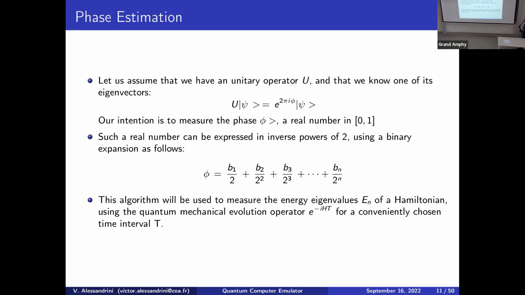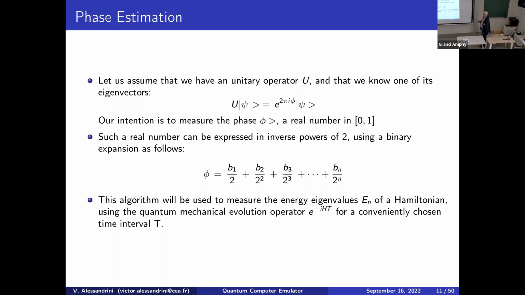So let me now come to the phase estimation algorithm that I'm going to use. The idea is that you have an eigenstate of a unitary operator, and you want to measure the phase here. What is going to happen is that we will use that to measure energies by using the evolution operator exponential of minus iHt for a given time interval, and from the phase we will get the energy levels.